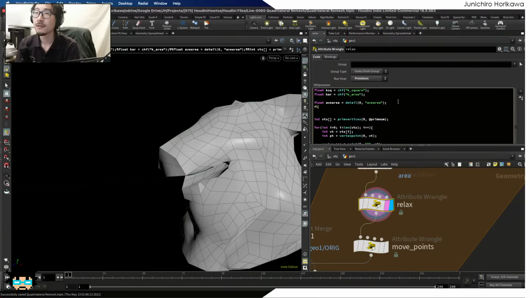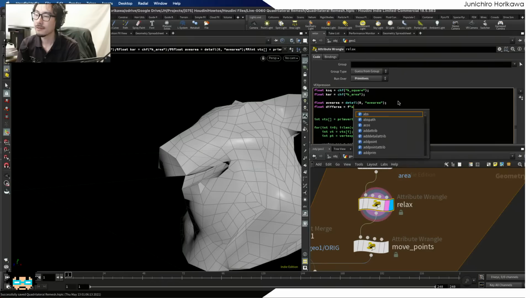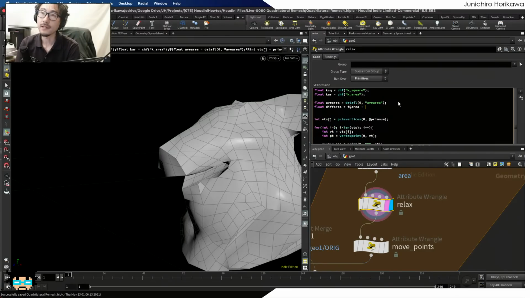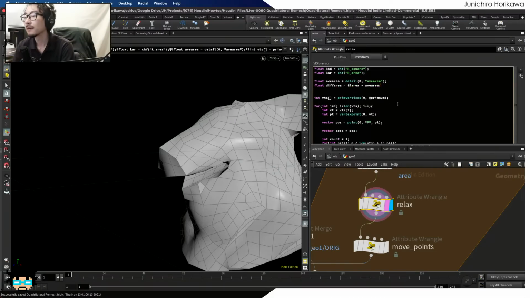So difference area is equal to the current area subtracted by this average area. And if it's positive, then you want to shrink because the current primitive area is too big compared to the average. If it's negative, then it's too small, we want to expand it.